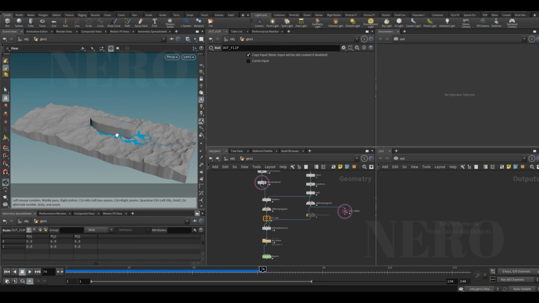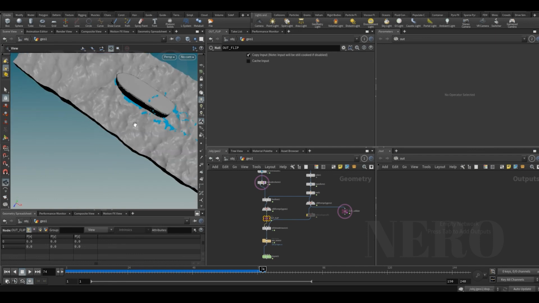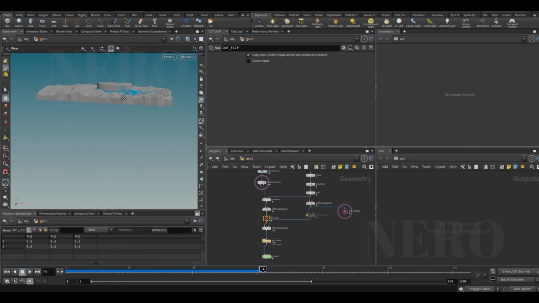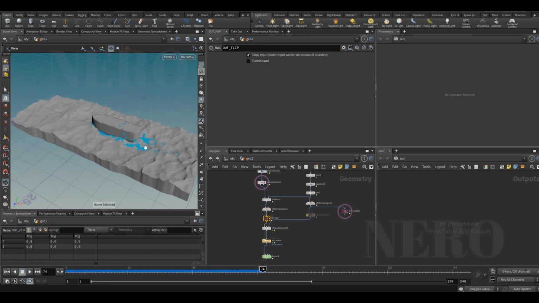Like I said, this is not perfect because the surface should still collide with the boat too. I keep saying boat, but it's actually ship. But anyway, if you don't need this one to be perfect, let's say this one is pretty far away, I think it will be okay. Nobody is gonna notice that, right? So that's why I said maybe this method can save you some time.